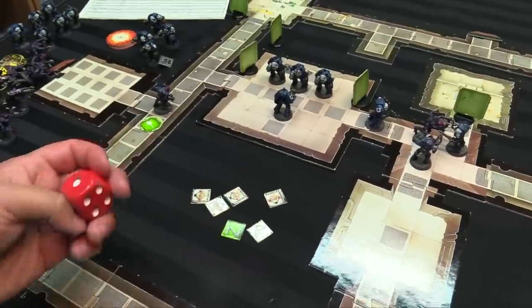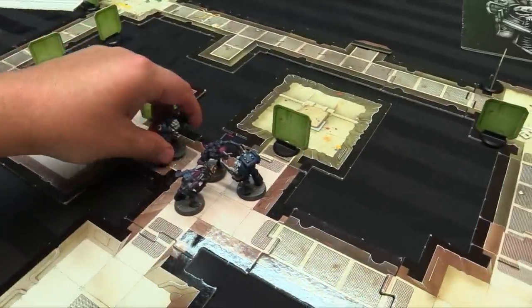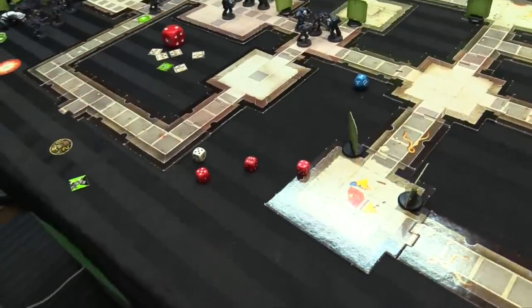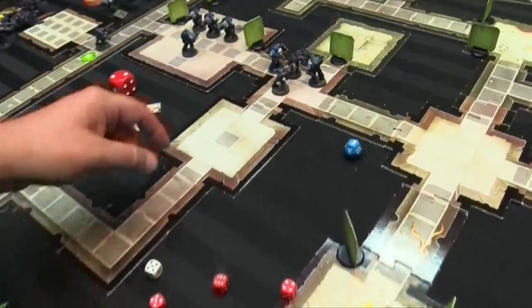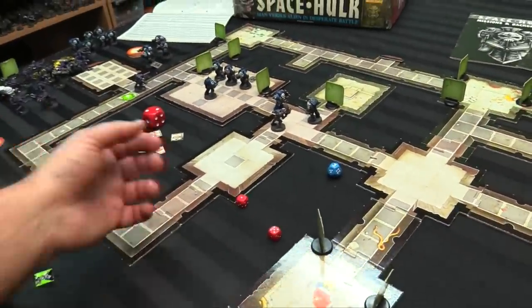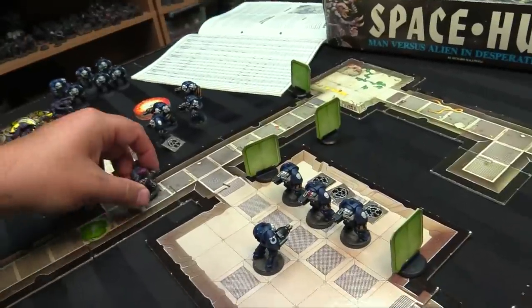And we got 2 CPs. Everybody stays where they are, this guy goes step and attacks, and just punches this guy in the back and goes, get off my sergeant! 7, thankfully, and kills him. Guy looks at the dude with the missile launcher and goes, brat, brat, brat, brat, and kills him immediately. Wait for this poor hybrid.